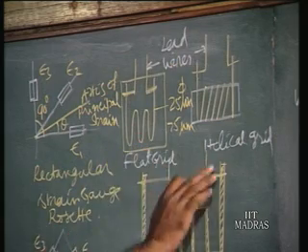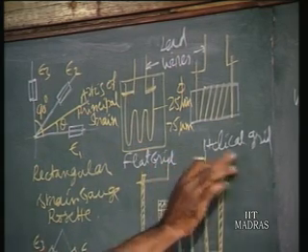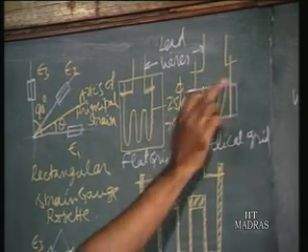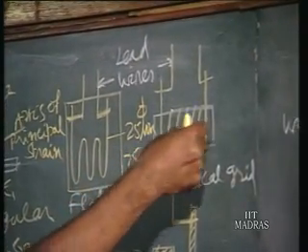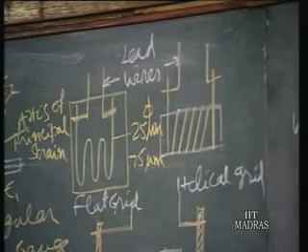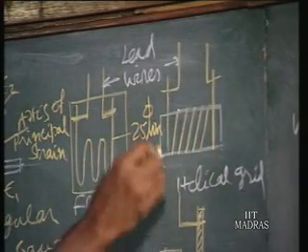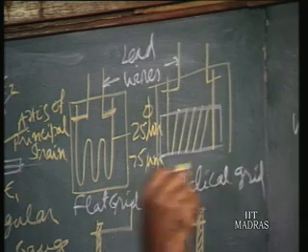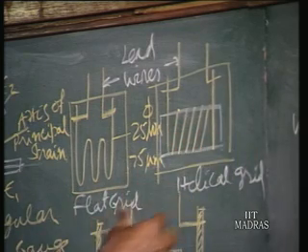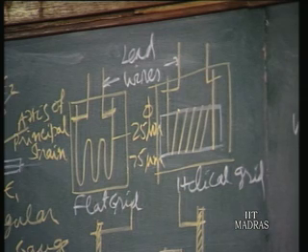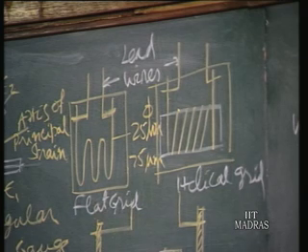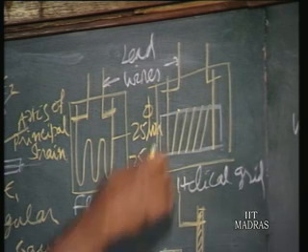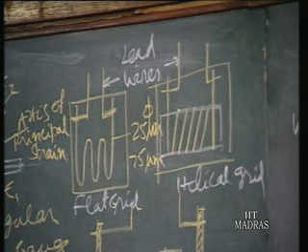So this is a flat grid. Instead of a flat grid, we also have a helical grid available in the market. You have a core, a paper core, a flat piece, and on this the wire is wound in helical fashion. The whole thing is embedded and fixed in two very thin paper or plastic backings. The total thickness of the whole strain gauge will be of the same order, 75 microns. Helical grid is easy to wind and make.